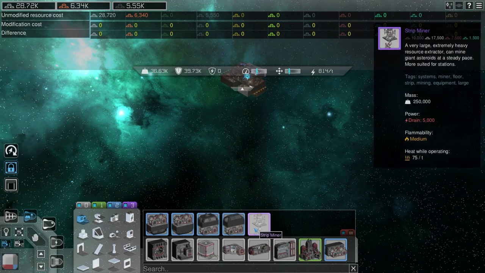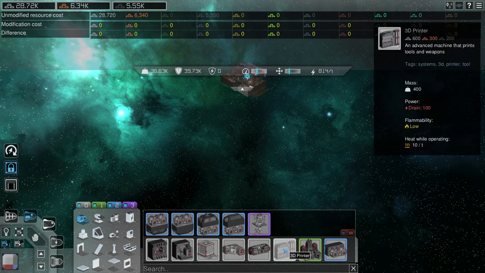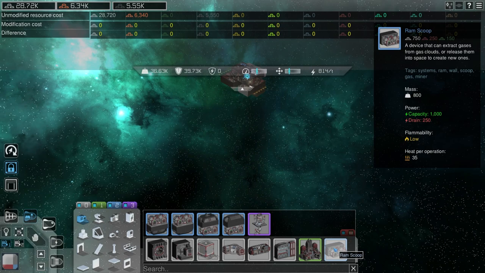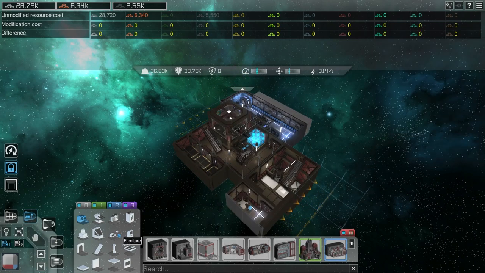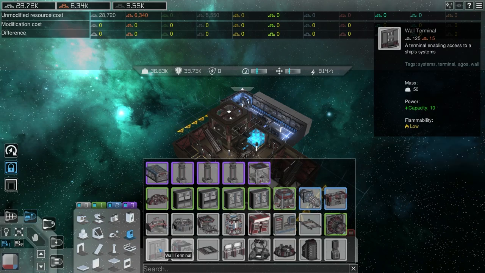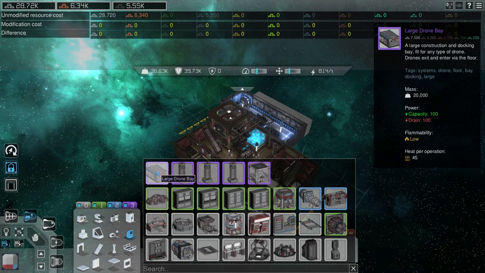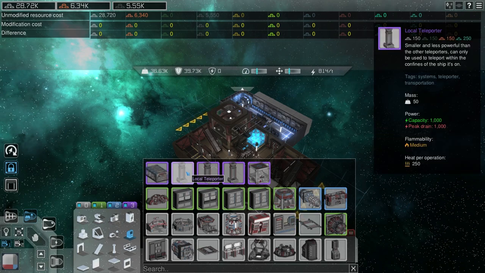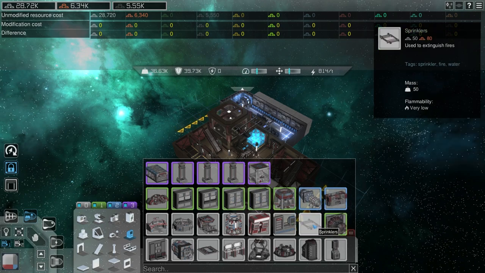Assembling machine, we kind of want to get involved as well. Strip miner. Mine giant asteroids, more suited for stations. Oh, wow. Tools and weapons, okay. Extract gases from gas clouds or release them into space to create new ones. Oh, that's cool. Systems. Escape pod. Sprinklers. So there's some cool things. Large drone bay. Oh. Some pretty cool things in here, you know?